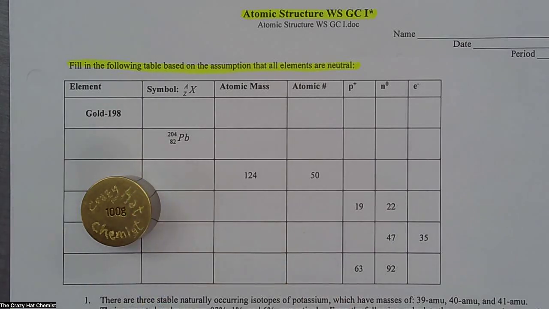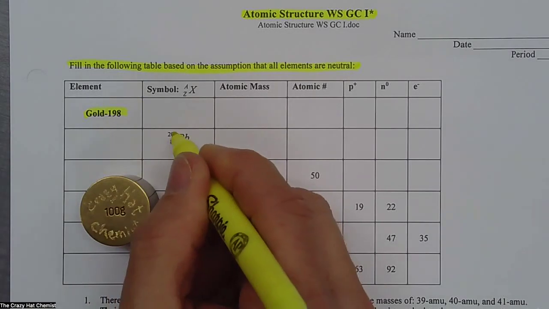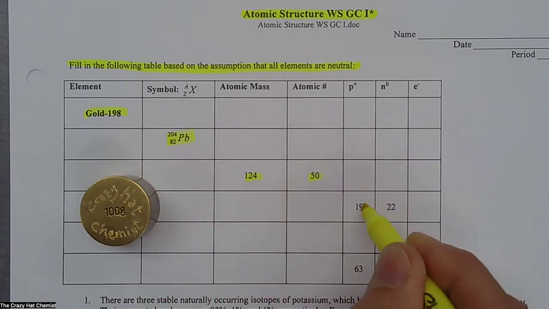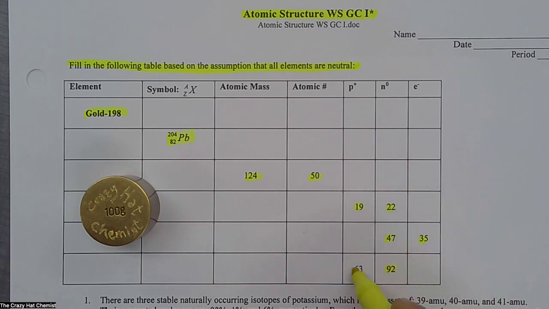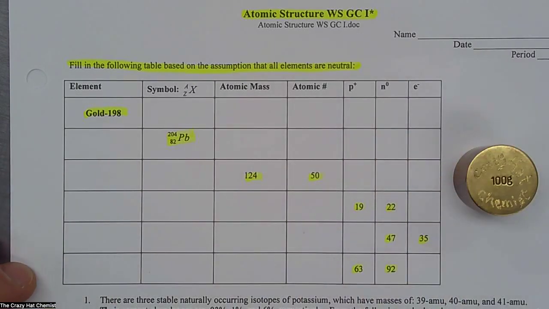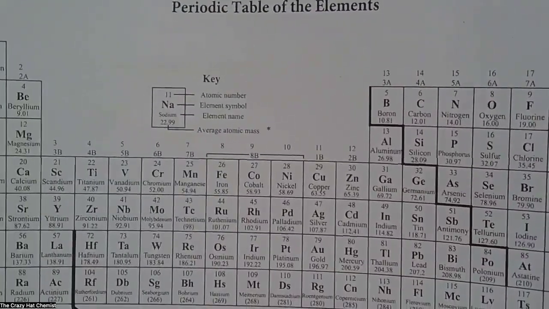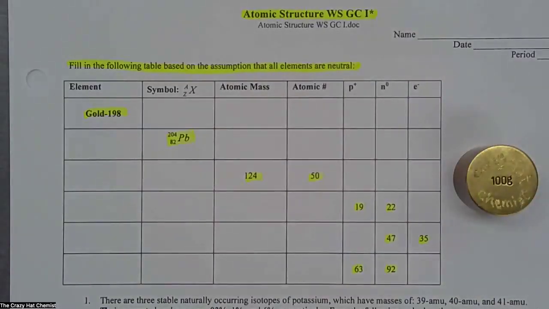We have certain parts that are given in this table, and I'm going to highlight the sections that are given. From those given sections, we should be able to fill in the remaining sections. What do you need? You most certainly need a periodic table, and I've got one right here for us. Make sure that you have a periodic table handy. You should probably already have watched my previous videos on atomic structure. That would be most appropriate as well. Without further ado, let's get started and see what we can hammer out in this video.